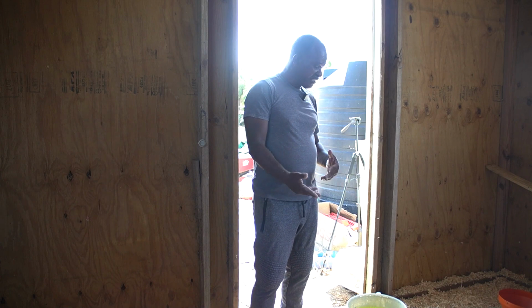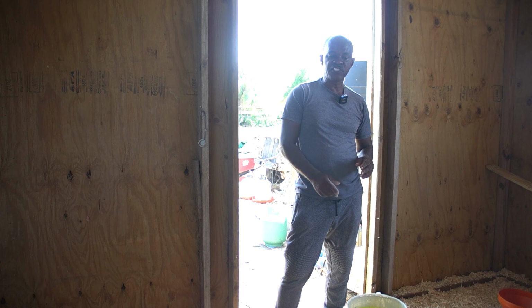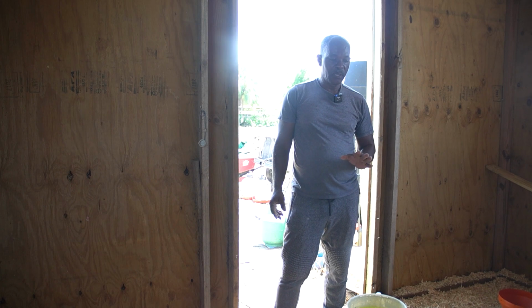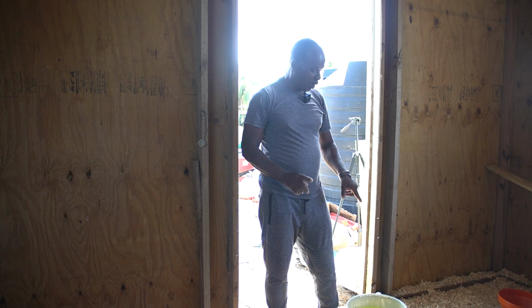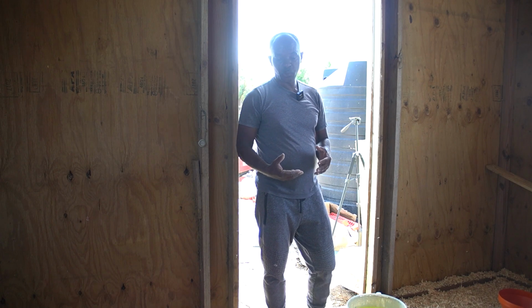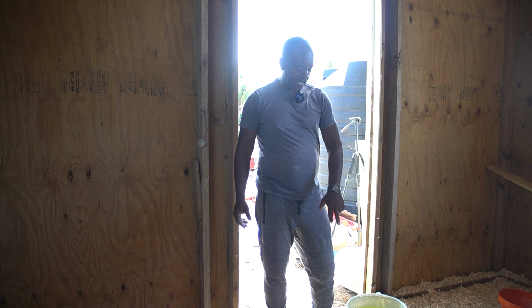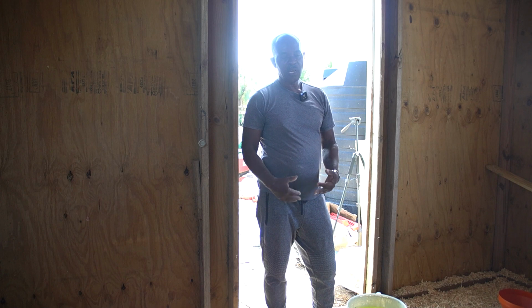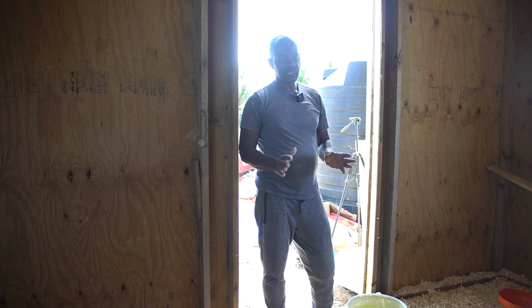Now, after we have done that, the next thing is our waters. With our baby chicks that have just come in, we want to medicate these birds from day one. What we do is we give them some vitamin. I also give them some vitamin E at the same time, and we give them an energy source. You can use sugar, you can use some molasses. I give them about a tablespoon of molasses. For this 5-gallon container, I probably put about 3 tablespoons of molasses. Molasses is going to give them some energy, plus it has minerals and such that they will take up from very early in their life.